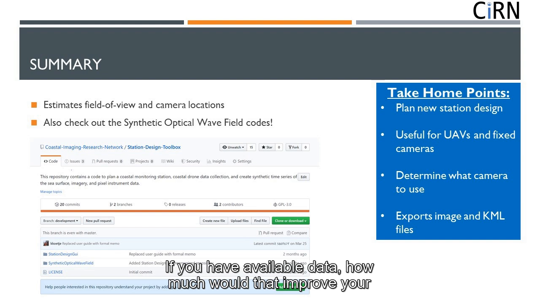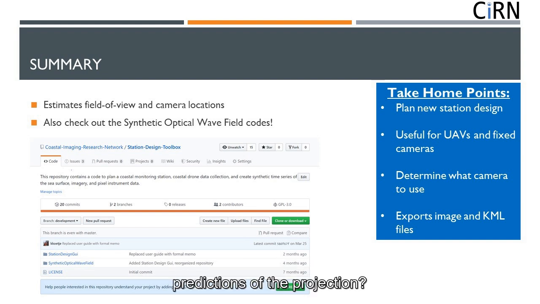How much would that improve your predictions of the projection?